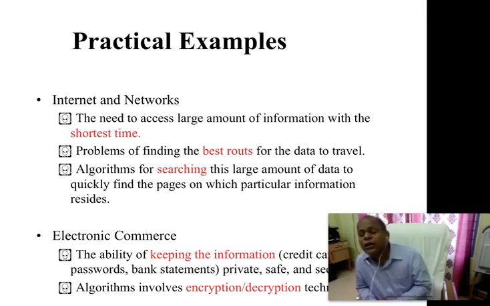Another thing is that electronic commerce also uses algorithms while selling their products. They want to make a profit. Then how will they make a profit? Depending on the demand of their product, they can increase the price, or depending on the less demand product, they may give certain kind of discount.